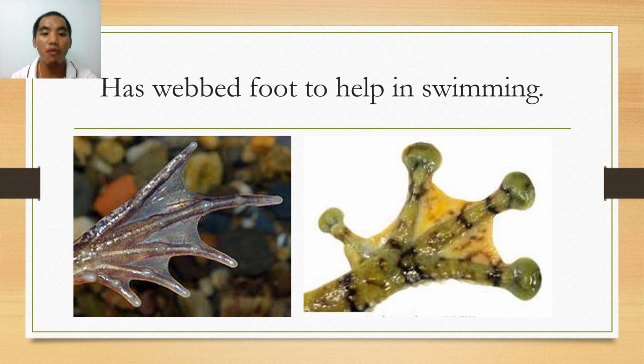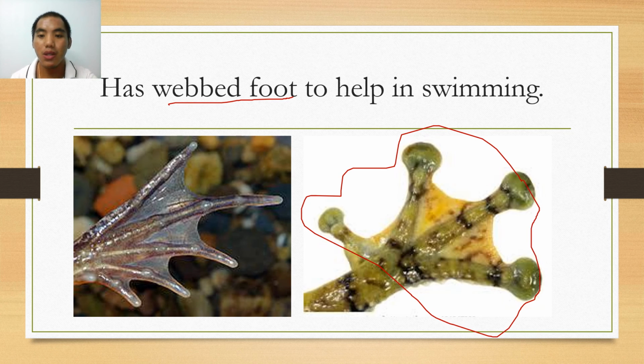Another feature of a frog is they have webbed feet. Again, webbed feet. We call it webbed because of its feature. Look at their feet. It is webbed. That's why it is called webbed foot. And what is the use of their foot? To help in swimming. So this is the reason why a frog got webbed feet, because it helps them to swim.